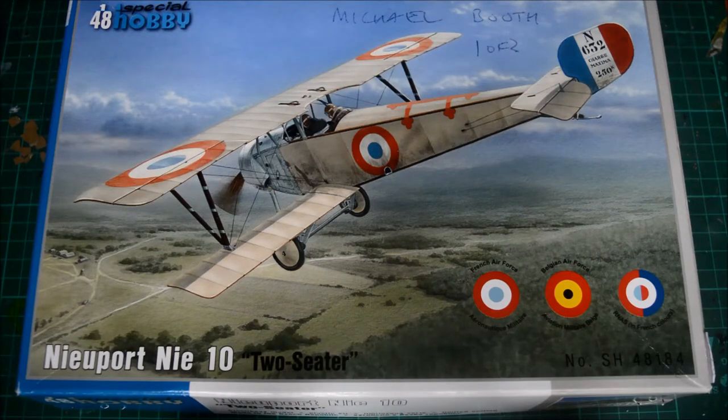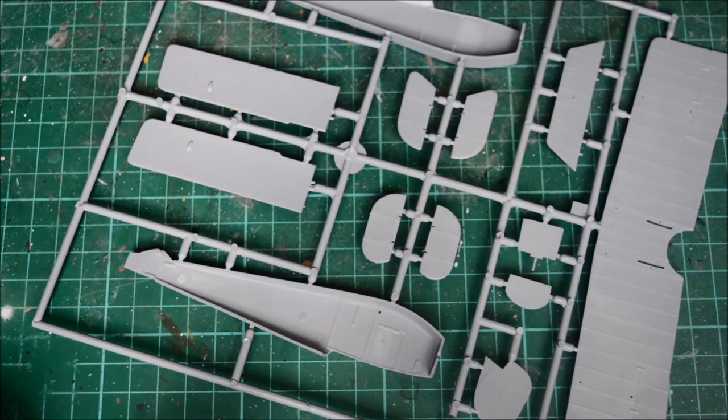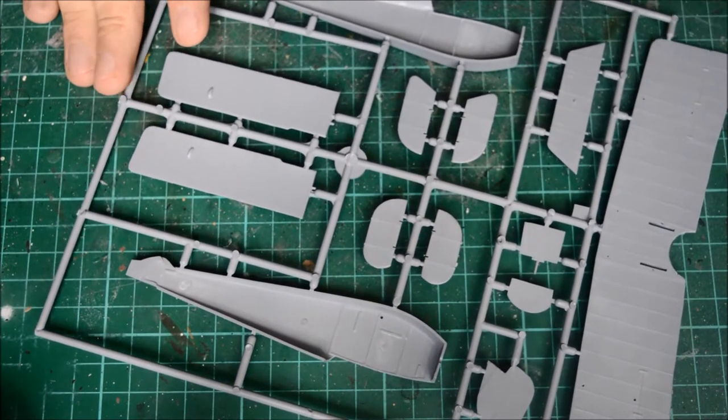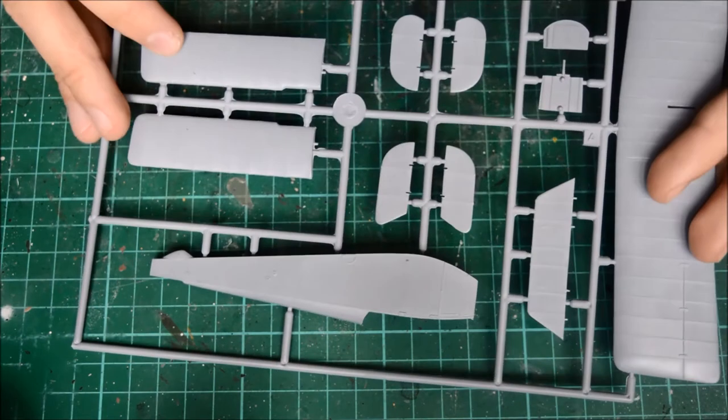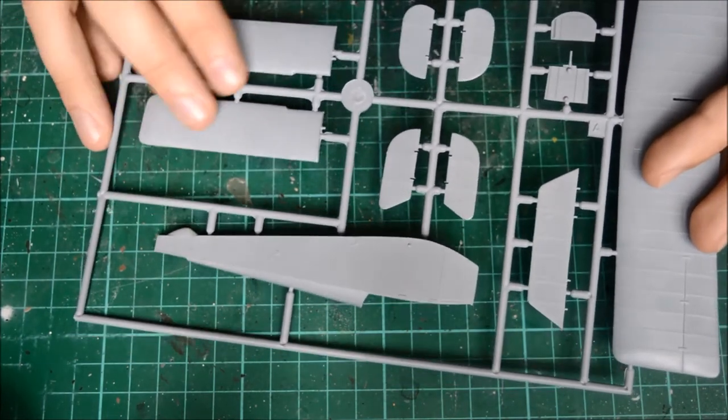I don't know. Okay, so this is the main sprue, not painted. This has all been washed and looks absolutely beautiful now. Got all that crap off, if you want to call it that.